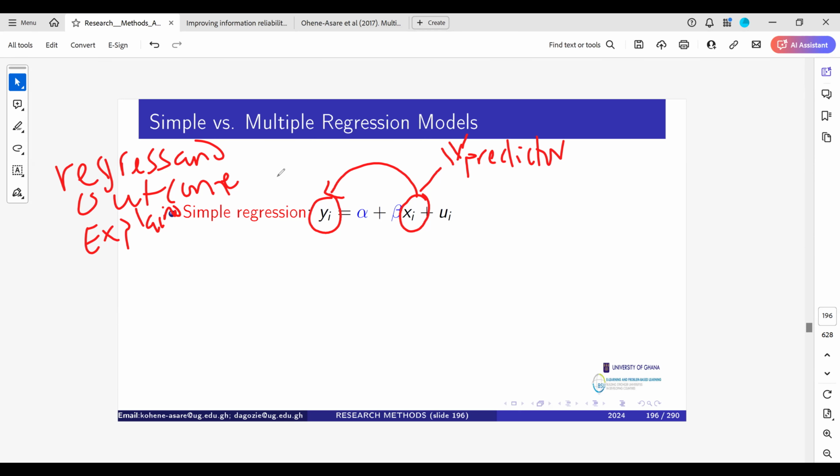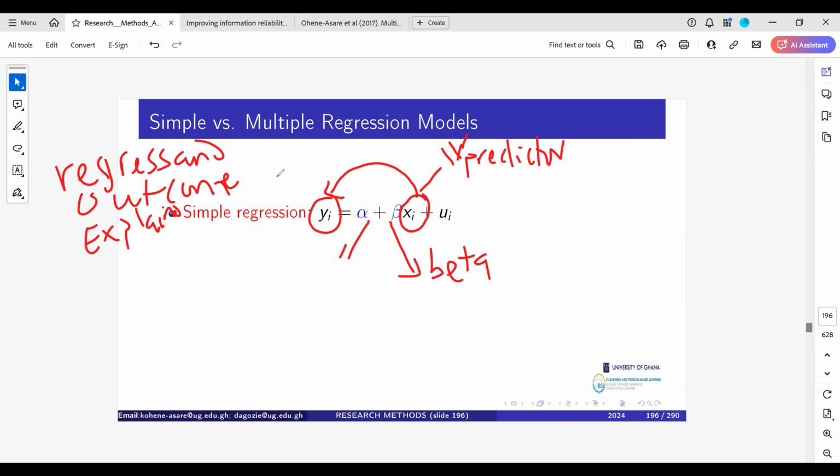So X is causing the behavior of Y. But by how much? By how much does X affect Y? That is determined by the beta parameter. The beta parameter tells you by how much the independent variable affects the dependent variable. It is said to be the marginal effect. A change in the independent variable will likely cause a change in the dependent variable. How much that change will be is dependent on the value of the beta. Therefore, the beta parameter tells you how much the independent variable affects the dependent variable.